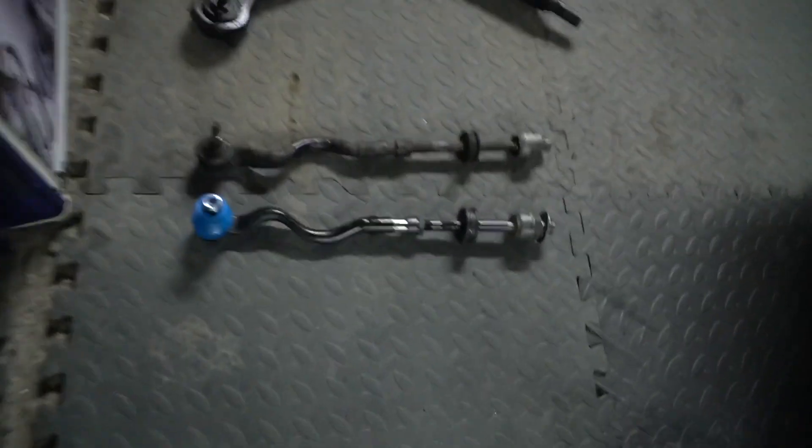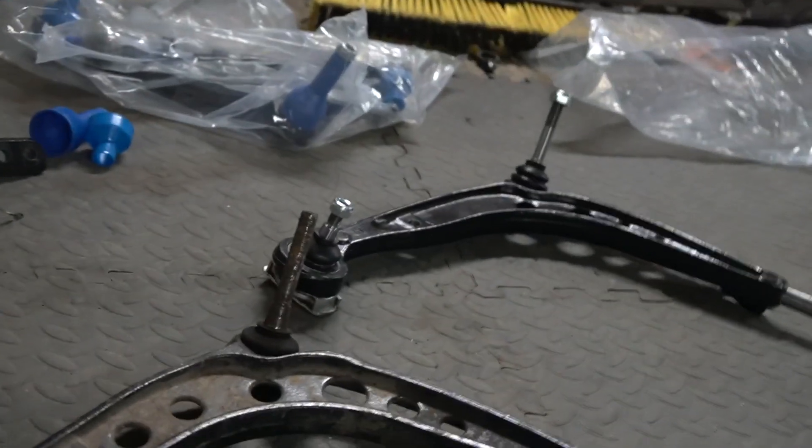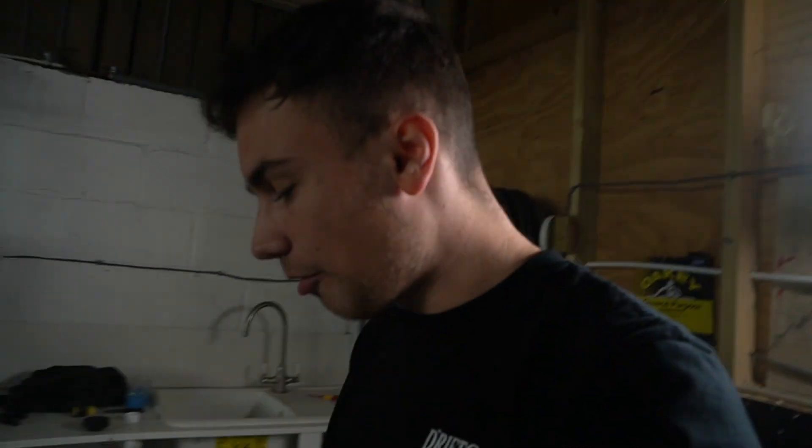The tie rod ends look a lot nicer too. They all came with protective caps and also nylock nuts, so you can change your hardware over as well. They also came with drop links, but since I have no front anti-roll bar and my coilovers don't have the drop link attachment, I don't need them — it's a drift car so you don't want that on the front anyway. They also came with new lollipop bushings, which I didn't realise until I opened the box — you'd need to get those pressed into the lollipop, so I'm going to reuse my existing ones for now and get them pressed in at a later date.